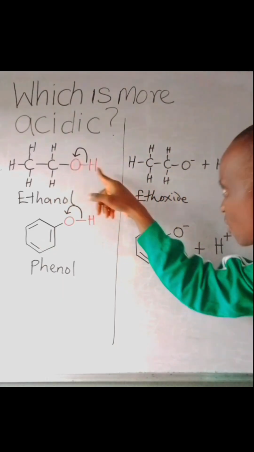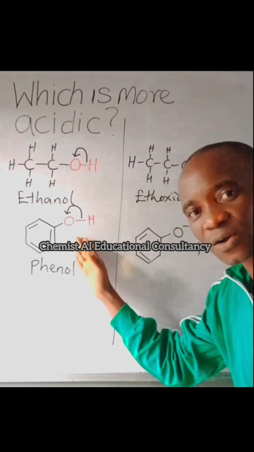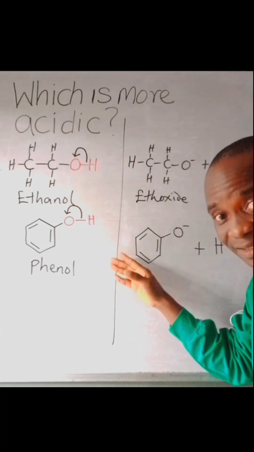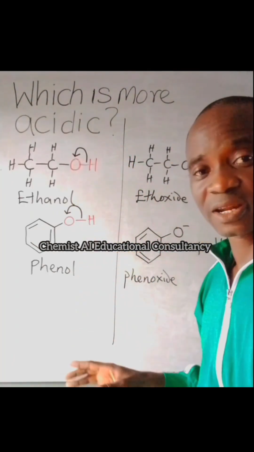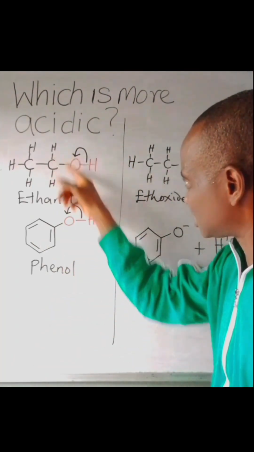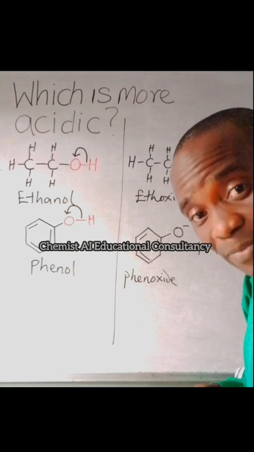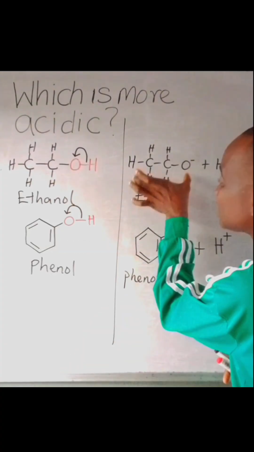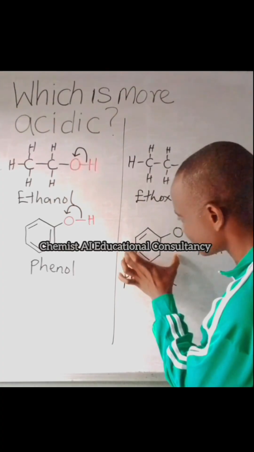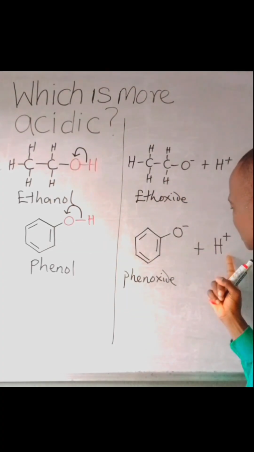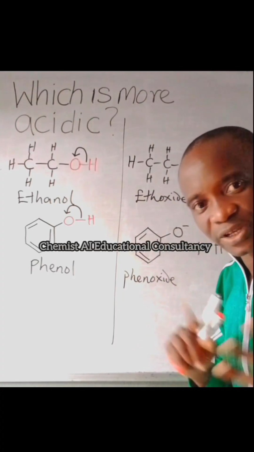Ethanol forms intermediate when it pushes hydrogen away as a form of acidity to become an ethoxide. Phenol pushes hydrogen away as a form of acidity to become an intermediate called phenoxide. Now, the acidity we are talking about is not just about the parent molecules. It is about what they form, the stability of what they form. The more stable the intermediate, the more acidic. If this man is stable enough, it will not look for hydrogen to come in to reclaim the electrons. And if this man is stable enough, it will not need any electrophile to come in to pick the electron. Now, between this man and this guy, who is more stable?